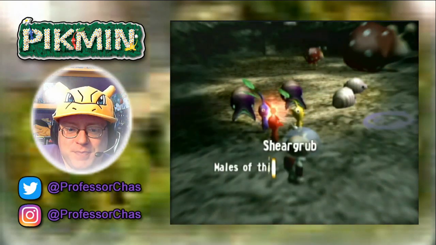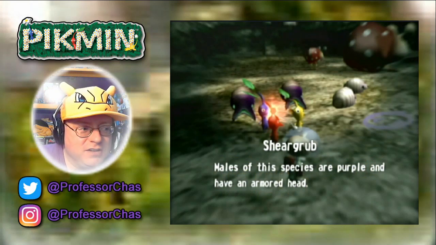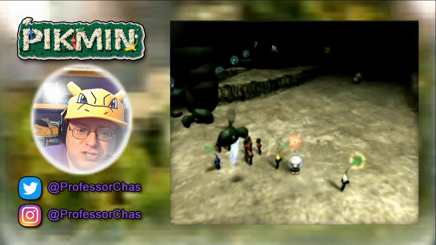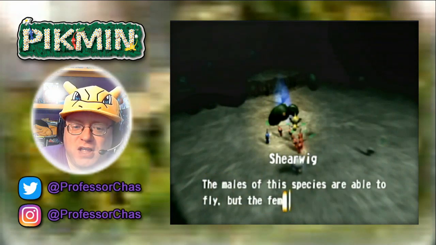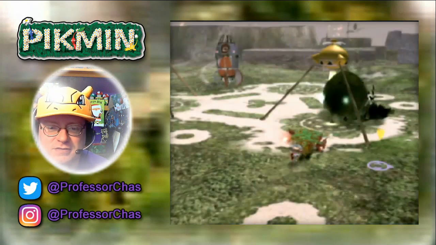The sheargrubs. Males of this species are purple and have an armored head. Also, apparently, the moment they bite a Pikmin, they're done. And here's our shearwigs. They ate someone. The shearwig, the males of the species are able to fly, but the females remain underground. I was going to say, they all fly.